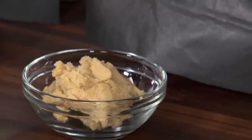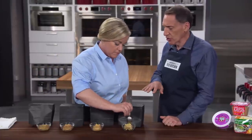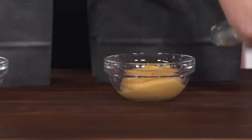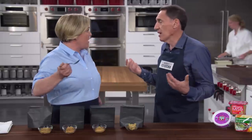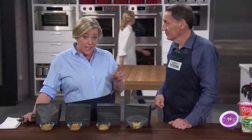We didn't see much correlation between flavor and color. The texture varied wildly — one had an applesauce consistency while another was almost like cookie dough. We didn't see a clear pattern in rankings based on aging either. The winner is fermented for six months, but the runner-up was only 30 days. That's a key difference with white miso versus other types — it's not fermented very long, while some misos are fermented for two years, giving much more complexity. We liked all of them, though they do taste quite different.